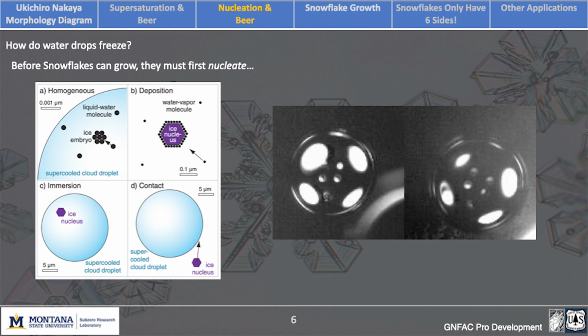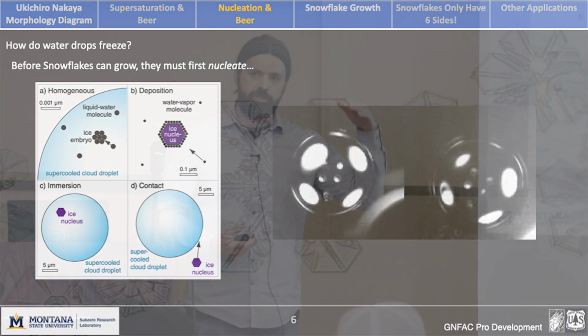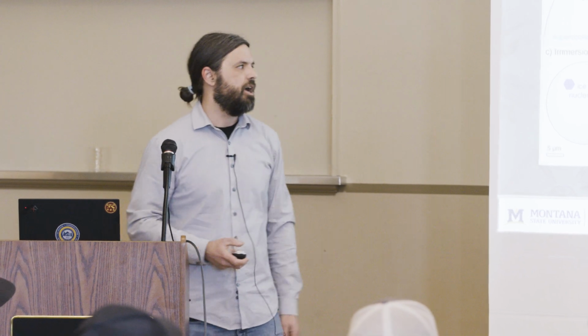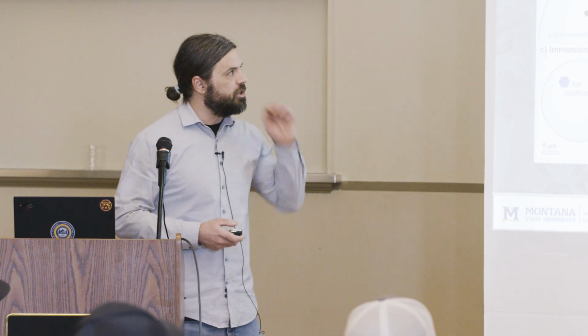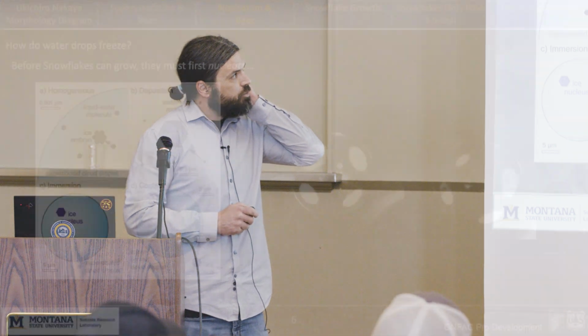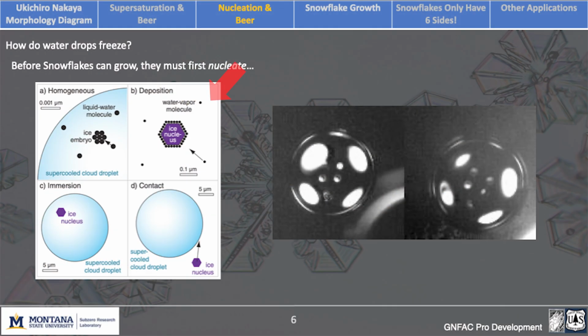Usually what we see is immersion and contact, a form of heterogeneous nucleation, where if you have a little nucleator, something that can be either immersed in the liquid water droplet, shown here, or something that can come into contact with the liquid water droplet, shown here, then you can get freezing of that water droplet at a much warmer temperature. This is more the mid-troposphere kind of heights, more typical of our precipitation events that we're most interested in. And then once you have an ice nucleus that's formed, you can get water vapor molecules that deposit onto that and grow the crystal. I'll come back to that in a minute.